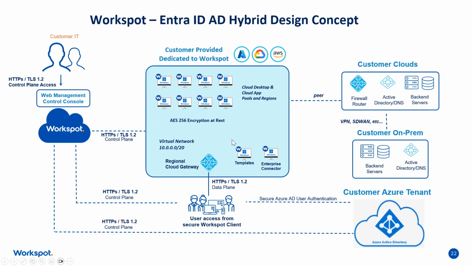So same concept here with the two box model, where we have Entra ID. And in a hybrid design concept, it's not uncommon for the Active Directory services to be located outside of the Workspot box. So however a customer wants to design this just represents a connection to other resources that they may need to access. So this would be the very common two-box design. And really all we're doing here is just introducing a mechanism to put a network tentacle out to where it needs to go, so that the resources the users use can consume the resources they need access to do their job.